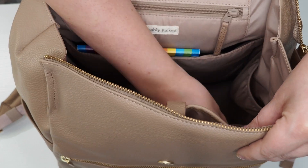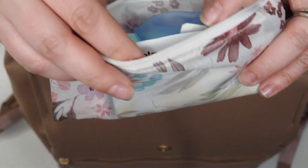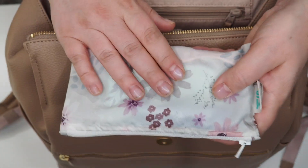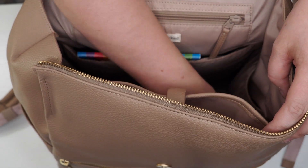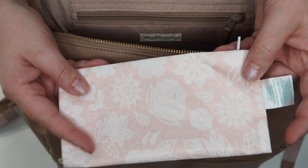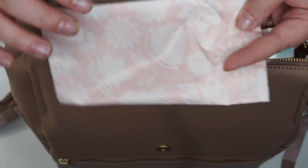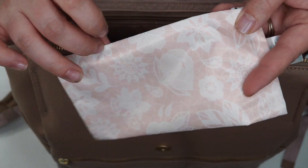In the first elasticated pocket — you see this in every video — I have my restaurant kit: a straw, a Go Silly straw topper, some utensils, and some cleaning wipes. It is so convenient to have this; I even use it for myself when you get takeout and they forget to give you utensils. Then I have a sandwich-size bag in case of any accidents. My son is potty trained and doesn't really have accidents anymore, but just in case I like having a place to throw garbage or dirty undies — anything could go in here and the rest of my bag stays protected.